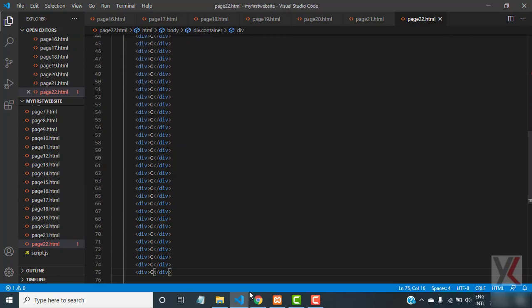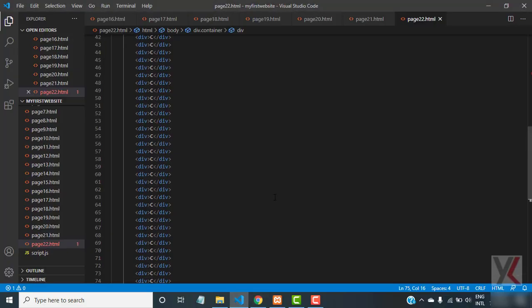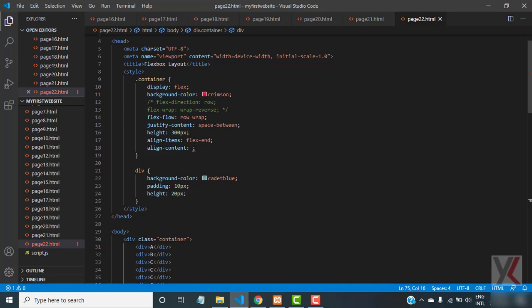Okay, we'll save it. We'll also ignore this justify content, save it, and change align items to flex start, which is the default property.